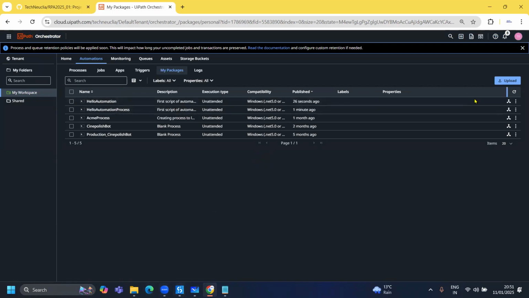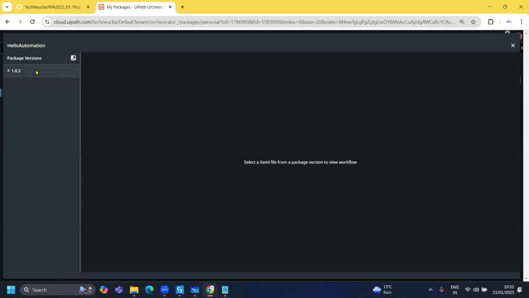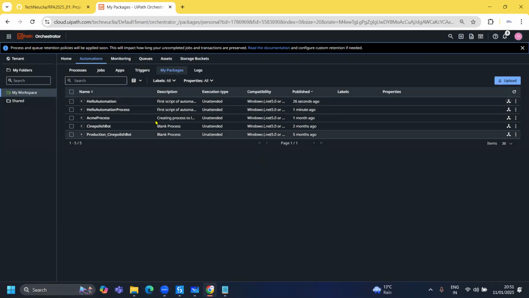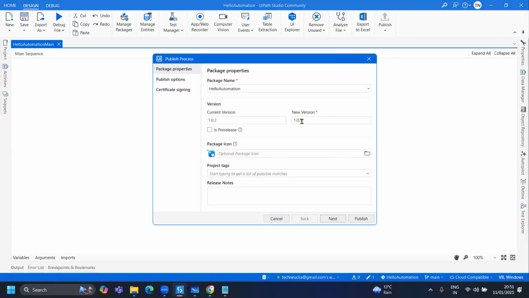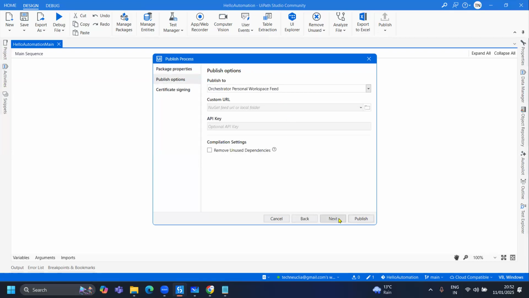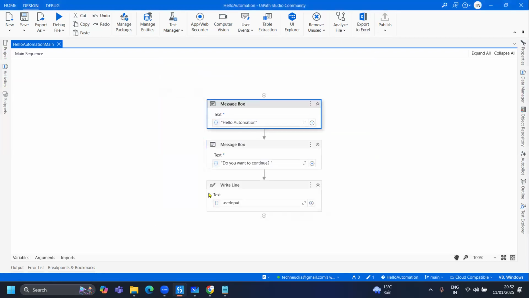The package name should be completely the same. So I'll go over here, I'll make it 2 also. Process. And let's go next. Next and publish.